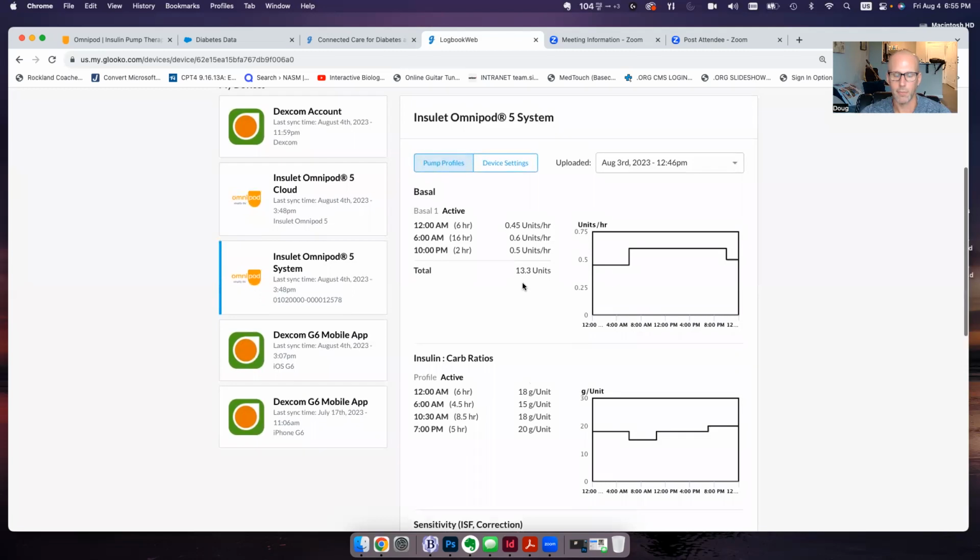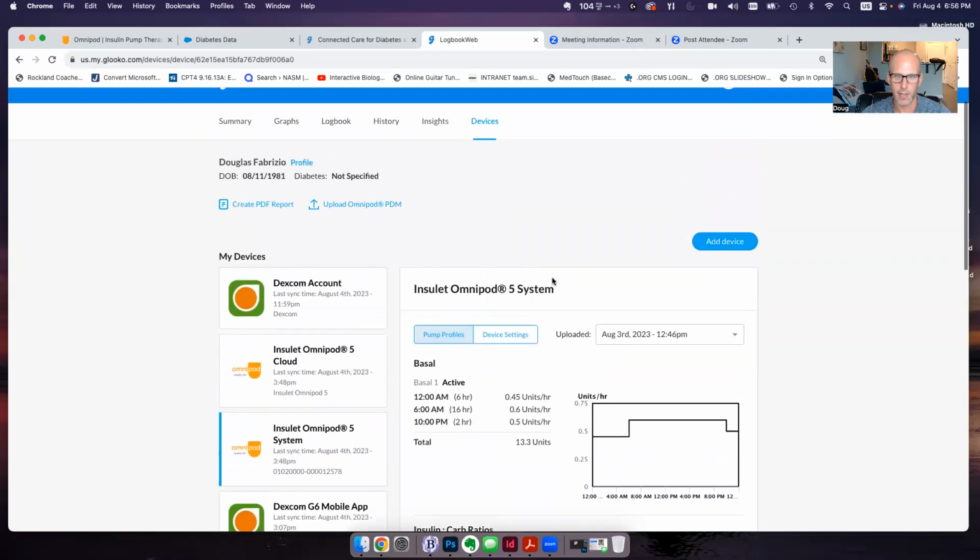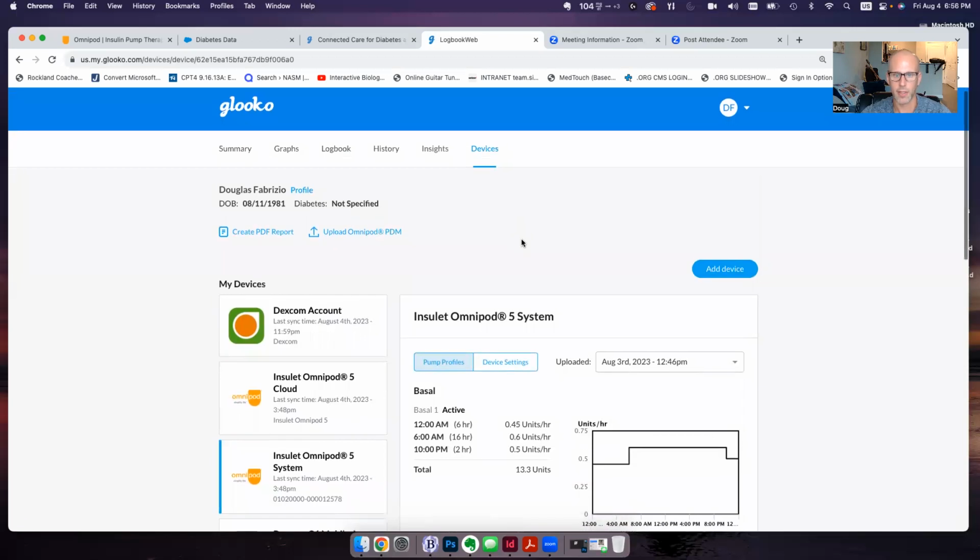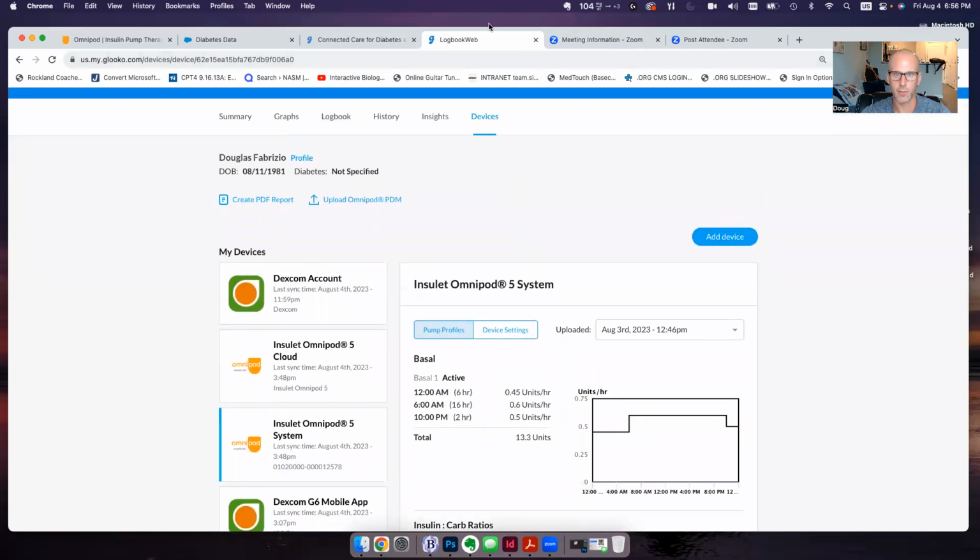Because I think my experience, and I'm guessing with many of you, was when we first set the Omnipod up, it was with the help of either an in-person rep at your doctor's office, or in my case, I did it over Zoom with somebody from Omnipod. So this time I did it by myself. I felt comfortable doing it. But again, it's probably best to talk to your doctor, but this is where the information is. So I guess just rest assured that the information is here in case you do need it.